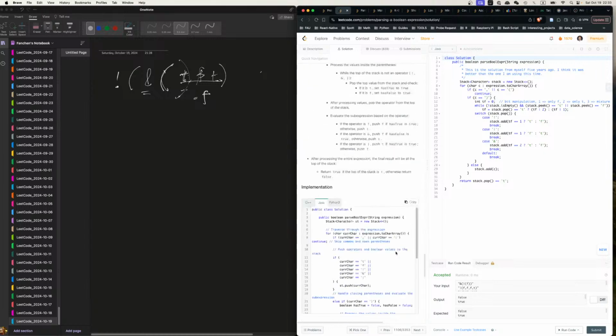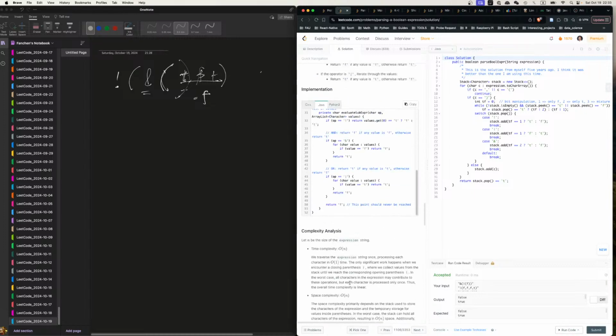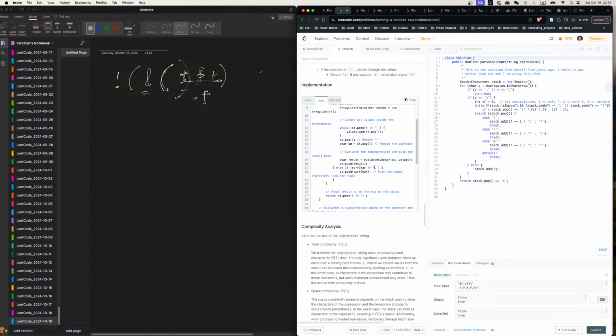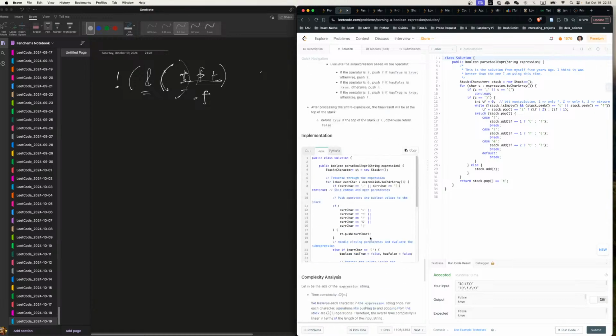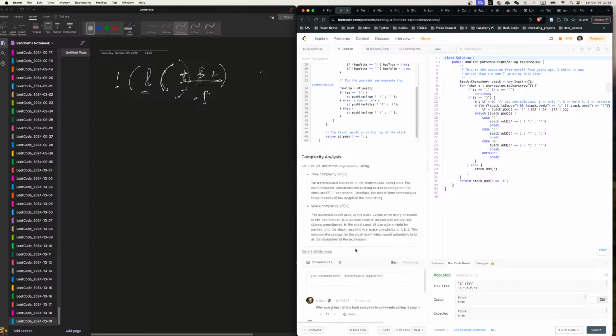Optimize the stack. Where did you optimize it? Space complexity, time complexity. I don't see an optimization. Well, you did make the code look a little bit easier, but I don't think it's any easier. I think this is pretty easy, right? Pretty straightforward.